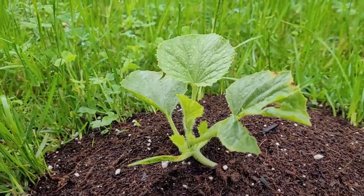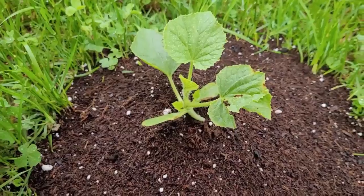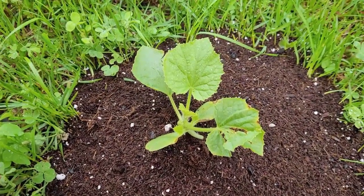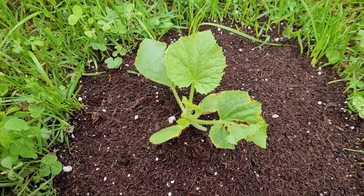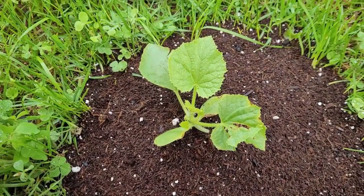These larger plants are plants that I grew in soil blocks in my greenhouse and then planted about a week before the seeds that I direct seeded. And as you can see, watermelons don't like to have their roots disturbed, and the ones that I direct seeded are not far behind these plants that had a jump start.